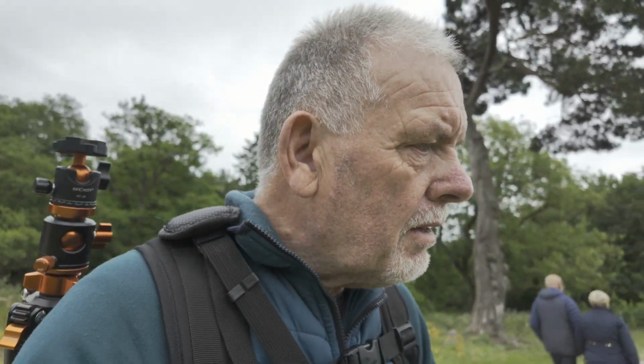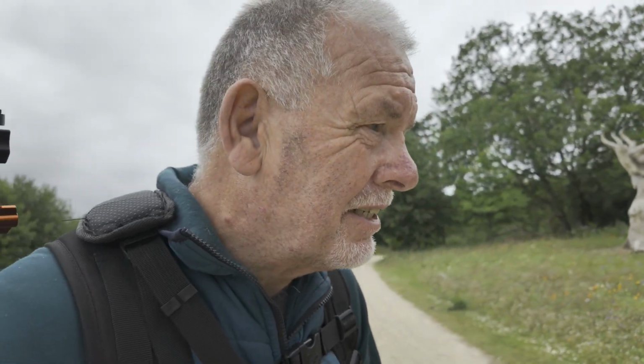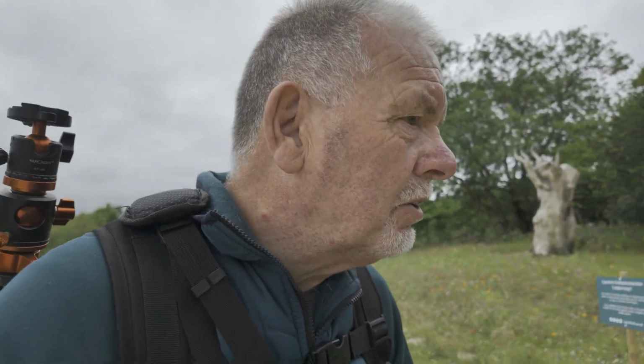What I've decided to do now is to go handheld. Reason is that the tripod just seems to be a little bit restrictive in terms of where I can get and what I can do. So I've decided to go handheld, and I've decided to try lift my shutter speed a little bit and lift my ISO a little bit, actually. Not too much, and this camera will stand it, so it's not a problem.